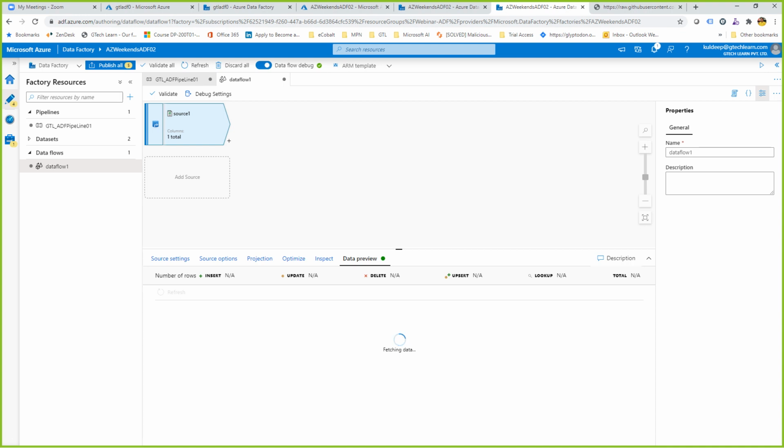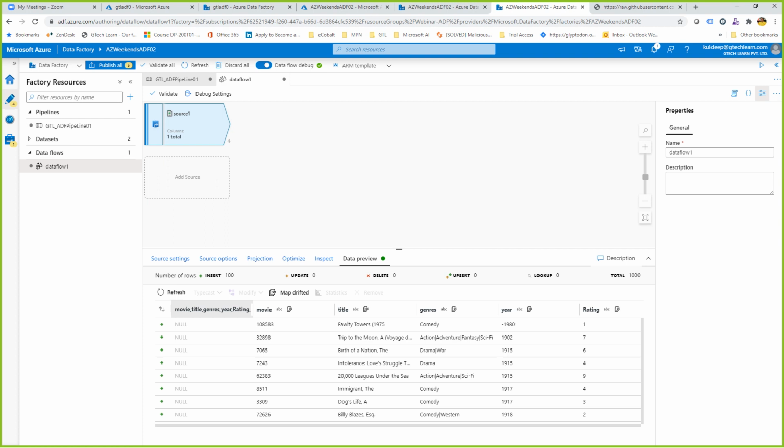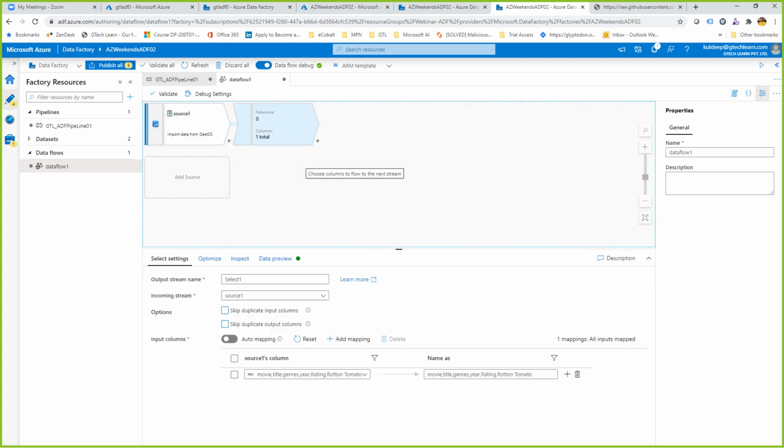So let's get it done once we are fetching that particular data from a different data source right across in here. And once we are done, we can pretty much add multiple activities. So I'm seeing all these values appearing right across in here. What next in there? What if I would like to click on that activity and I'm bringing up a select transformation over here? When I'm talking about a select transformation, important thing to notice, from where the value will come from the source. That is my incoming stream.